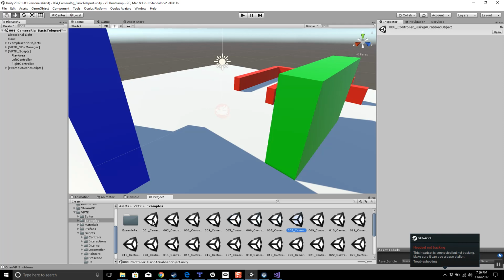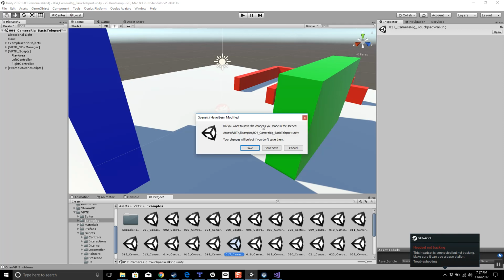Using a door, height adjusted teleport, using a grabbed object, Bezier pointer, terrain teleporting, headset collision, pointer with area collision, using and grabbing multiple objects, snapping objects on grab, touchpad axis control. So that's the joystick. That's the axis when you hit up, down, left, right. Haptic rumble for the controller to have it give some feedback. Touchpad walking. In fact, why don't we launch that one real quick just to see the difference.